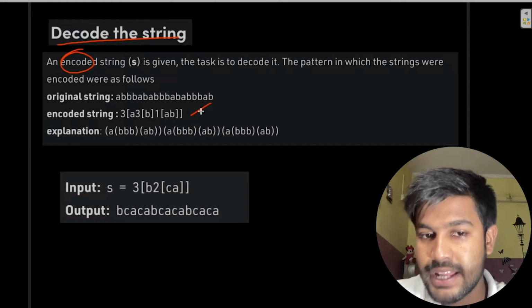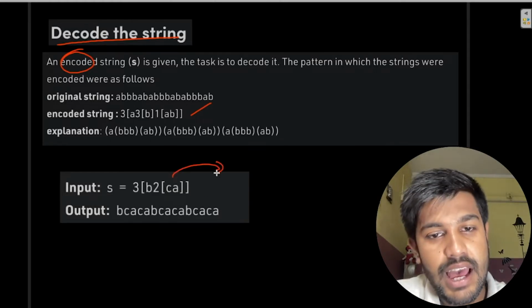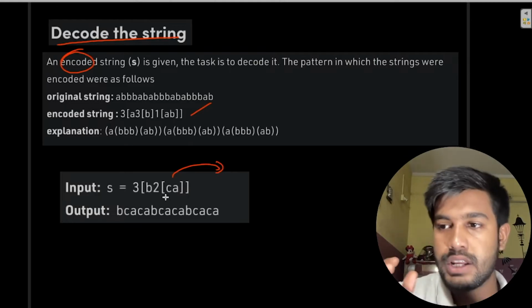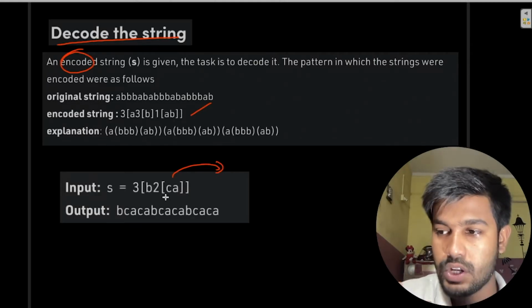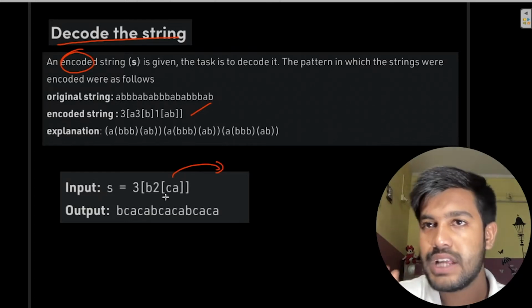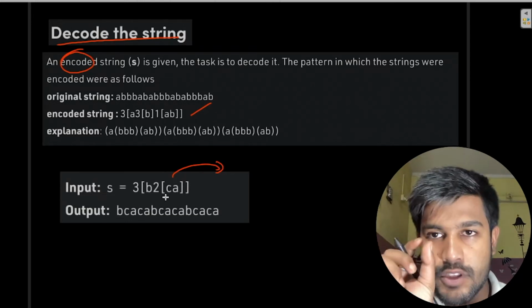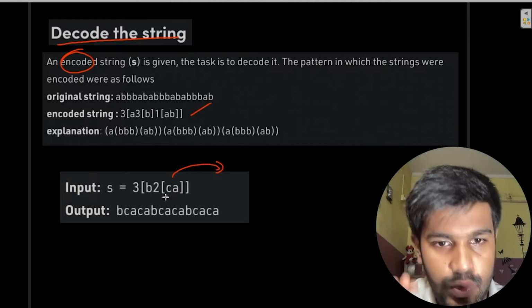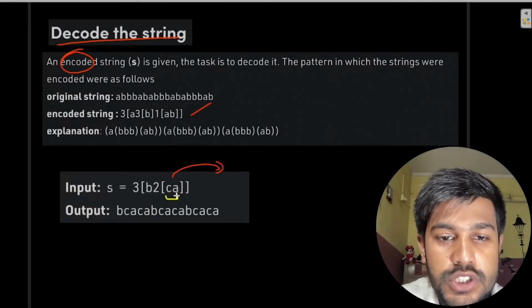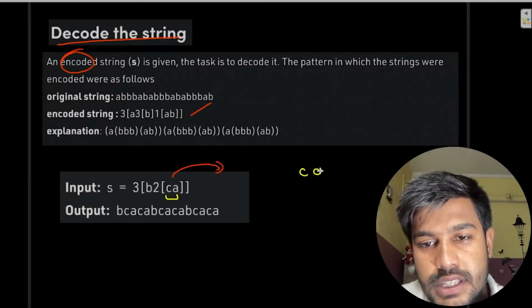So what do you mean by like this? I would just explain this and it would be more clear. Suppose whenever you are given a bracket sequence, we are taught in our class 10th that we need to open the bracket from the very smallest one. We would use the same idea here. The very smallest bracket is at this position, so we would first open this CA.